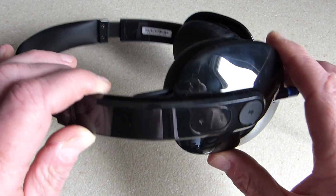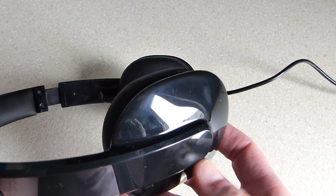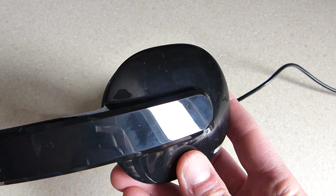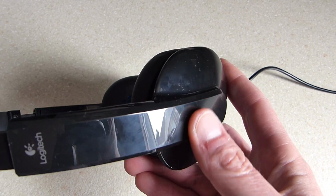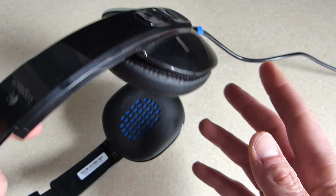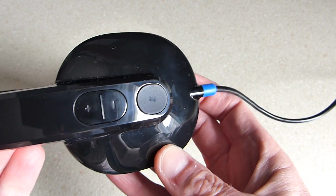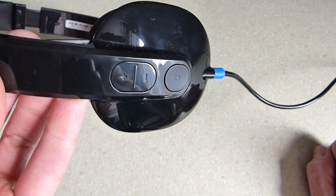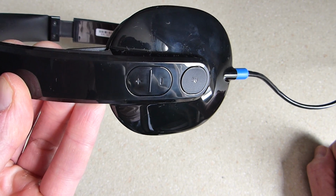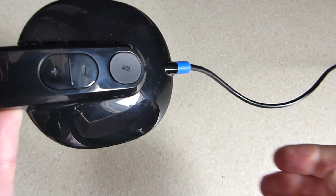Right, to start off with, the headset is like a shiny black plastic. It's on the ear cups, on the headband, and it goes right round. Obviously it's going to be a fingerprint magnet, but it does look really nice. I find the quality of the build for the headset is really good as well. It doesn't seem as if it's going to be one of them that's going to fall apart.